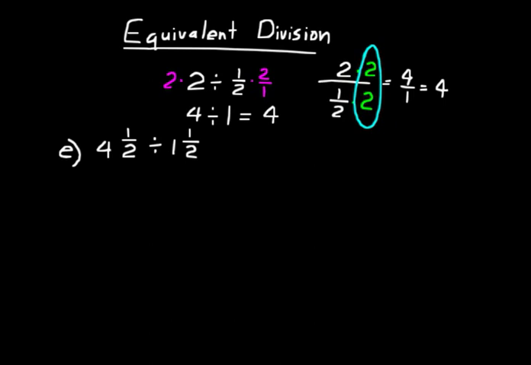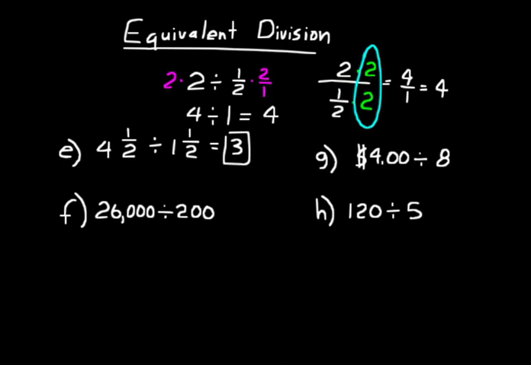So look at practice problem E, for example, 4.5 divided by 1.5. Just do an equivalent division problem by multiplying both of those by 2 first. Well, 4.5 times 2, that'd be 9, right? And 1.5 times 2 would be 3. And you can do 9 divided by 3 in your head. That would just equal 3. So that problem was simplified quite a bit by just doing an equivalent division problem. And what you have to do, you just have to think of what you could multiply both of them by to simplify it, to get rid of your fraction.